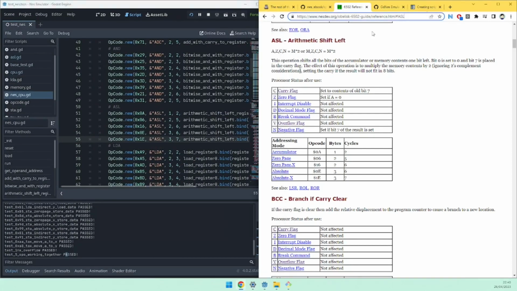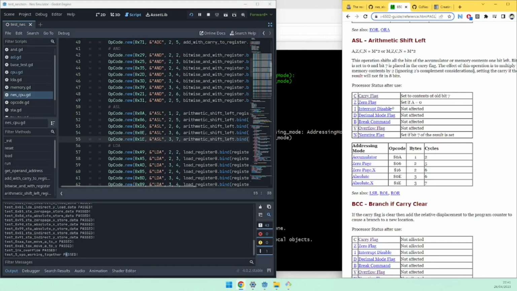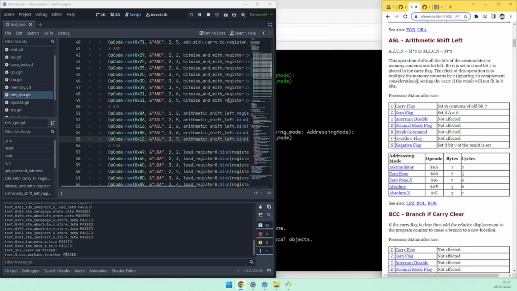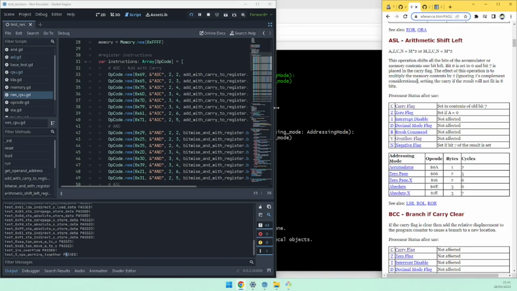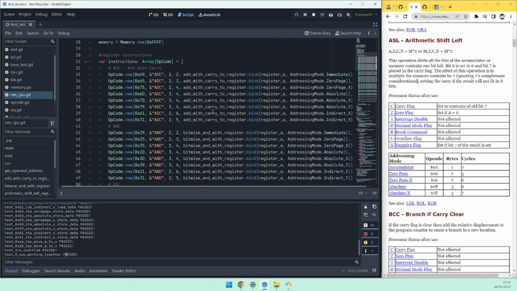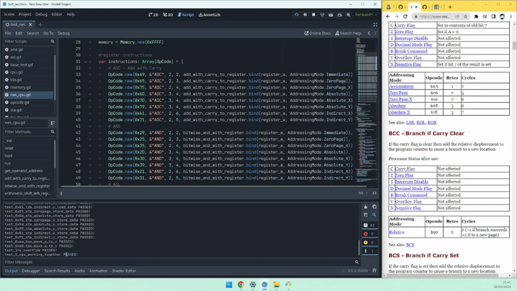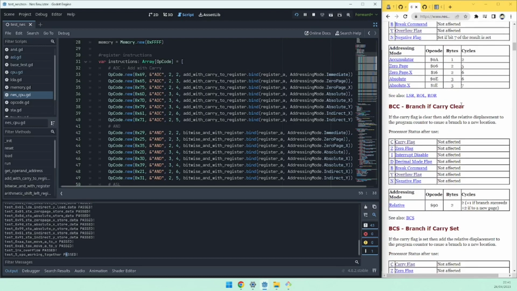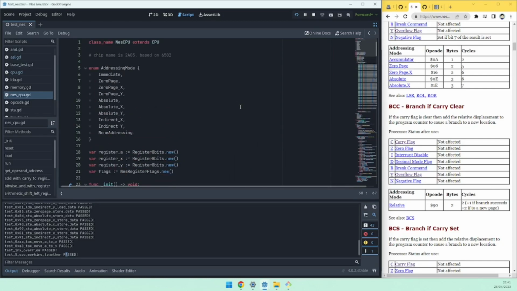Yeah. Here we go. Next is BCC. Branch if carry clear. So we have not done any branching yet. So this will be fun, famous last words.